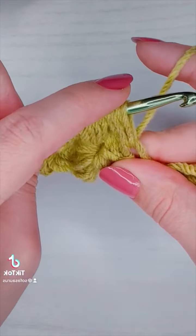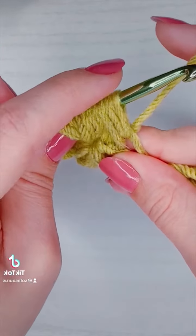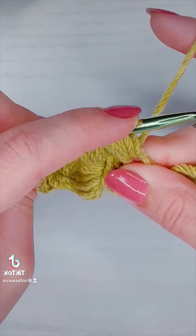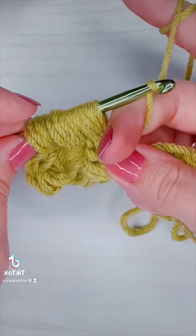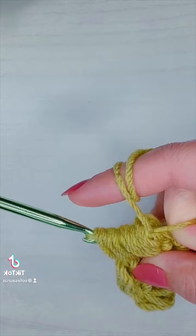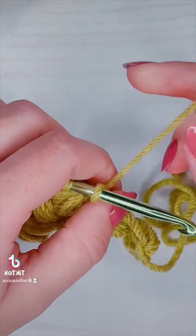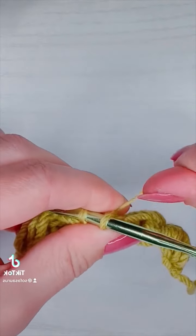For example, I used five foundation puff stitches in this example, but since the fifth one is part of row two I'm only going to account for four of them. So if this swatch measures four inches and I have four foundation puff stitches, each puff stitch is going to be one inch — and if I want to make a blanket that is 40 inches wide I would start out with 40 foundation puff stitches plus one puff stitch to start my foundation row.